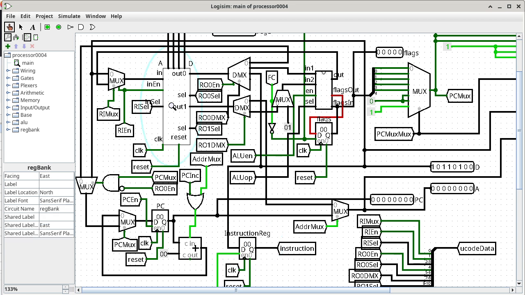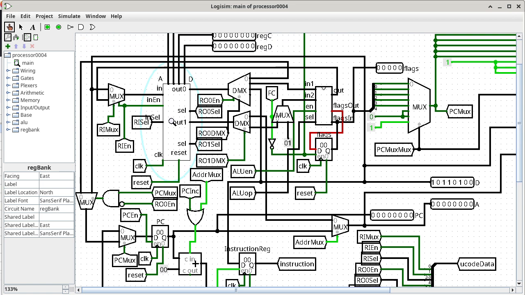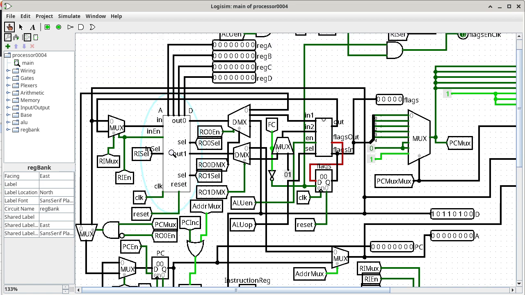And then we have the four registers inside the register bank that you really cannot see from the outside. Well, you can, but it's not exactly the same thing. Because if you look at the output out of the register bank, it actually reflects the value of register A, register B, register C, as well as register D. This is a convenience feature so that we don't have to right-click on the register bank just to find out what are the values of the registers. So it's a convenience feature.